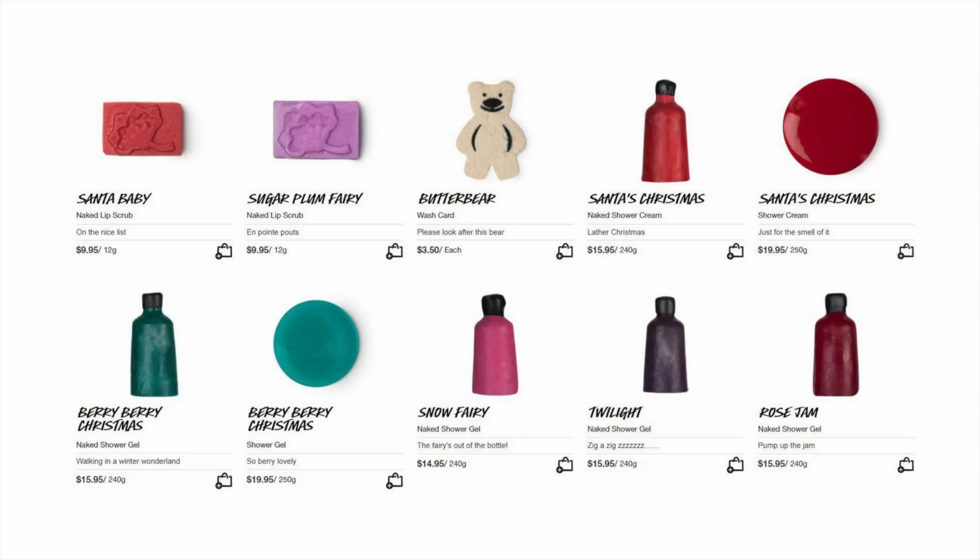Santa's Christmas shower cream. We've got a Berry Berry Christmas naked shower gel, and essentially this is like a solid shower bar. So sort of like a soap, but kind of not. I think the idea is that they potentially foam up quicker. Well, the reason people go for shower gels over soaps is that soaps are very harsh on the skin. The way you make a soap, I've made soap before, it's very toxic, with masks and scary. Shower gels are supposed to be a lot more gentle, so that's why people tend to go for shower gels over soaps. But it's like they've put a shower gel in a soap form. It's interesting. I'd really like to try it out and I think it's super cute that they look like bottles. I like it as well. I think it's really cute.